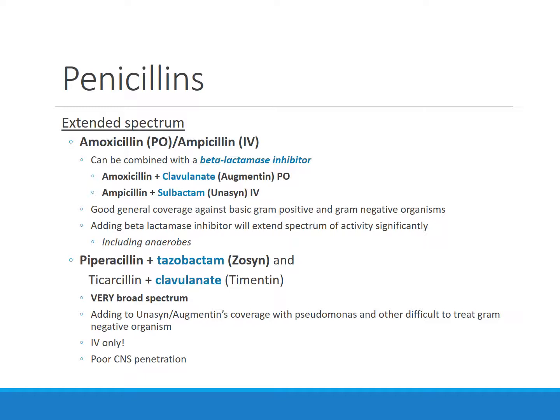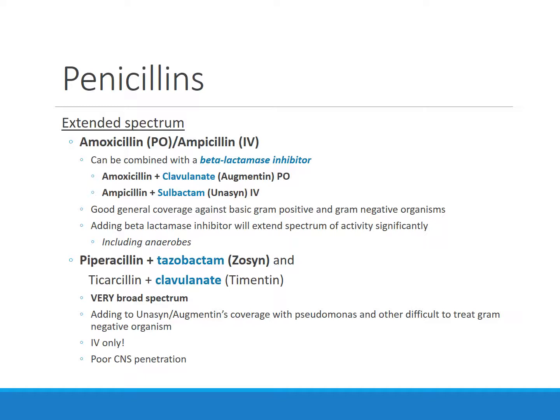Zosyn has bad CNS penetration. In fact, interestingly enough, the piperacillin component gets into the CNS really well. However, the tazobactam, the beta-lactamase inhibitor, does not. So you may get some coverage with that piperacillin, but what really makes piperacillin so powerful is its coupling to that tazobactam with the beta-lactamase inhibitor. That's what gives it such a great spectrum of activity, the combined use of those two agents. So if you take away the tazobactam, you do lose some efficacy there.